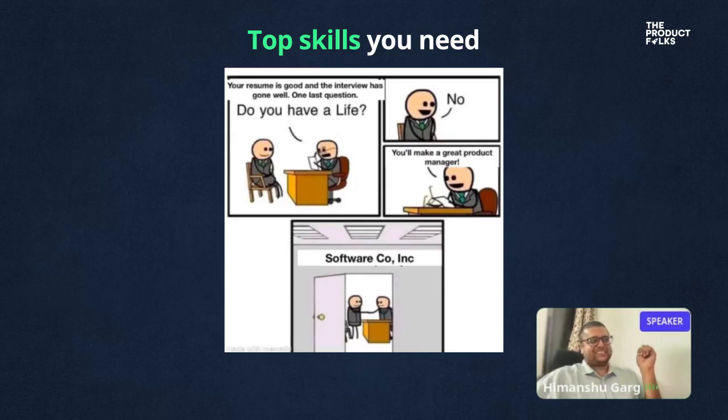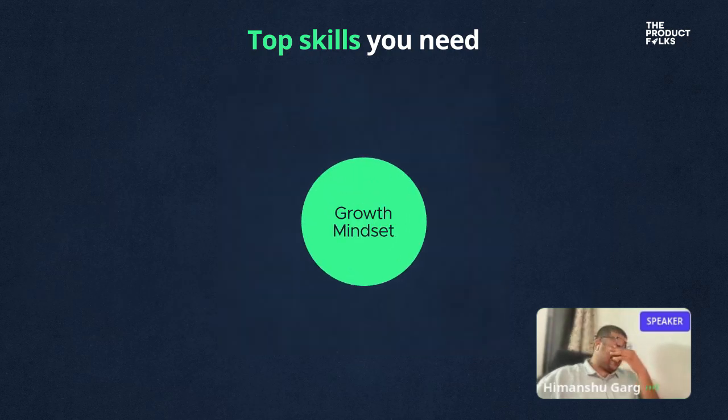Just jumping into something relatively more serious about what skills you need, laying it on top of this completely blank pink circle, right? I know it may seem a little redundant, but it boils down to the first core piece, which is having a growth mindset. And what I mean by that is that you really need to care for the user life cycles and the business metrics and the prospect of bringing the company closer to meeting those commercial targets that they may have, and keeping in mind this whole empathy with large bunches of users, when you think about the user's life cycle again. I think that nicely summarizes it.